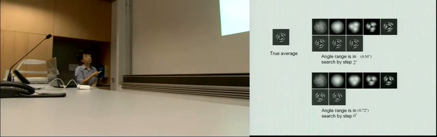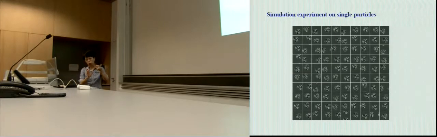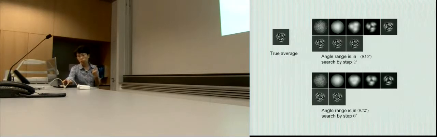In the second experiment, we rotate the angle by up to 72 degrees. That means the angle range is bigger, and then we do the search. The search step is 6 degrees, and we still start with any random initial reference. We get the result. So this is an ideal situation because the rotation and the translation we control. In the simulation, we control it because the numbers are generated from a real Gaussian distribution function, so the noise is also Gaussian.